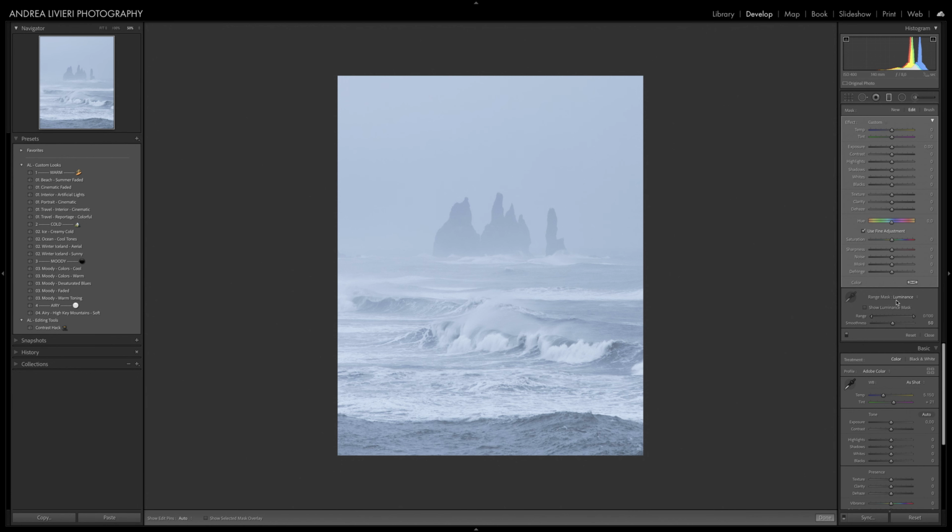Okay, let's move to the shadows, and now I'm gonna target the 3 different ranges using the luminance range mask. There. Arranging these 2 indicators to restrict each range. I already tested the values to be quicker along with the demonstration, so let's bring this one for the shadows to around 22. Okay, and then with the keyboard key O, I can show or hide the local adjustment mask overlay.